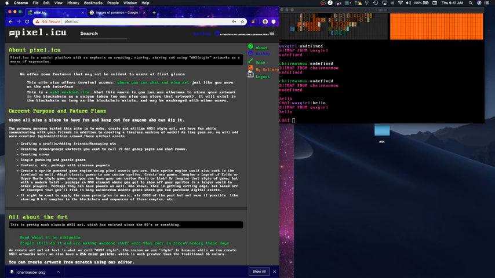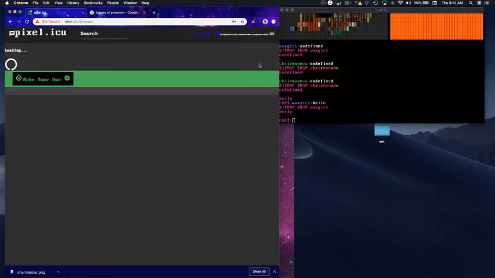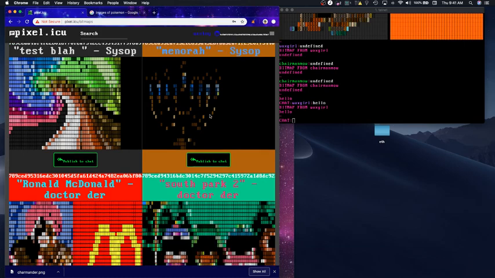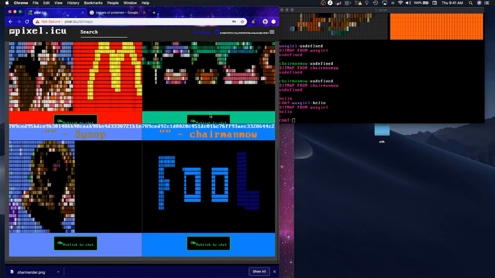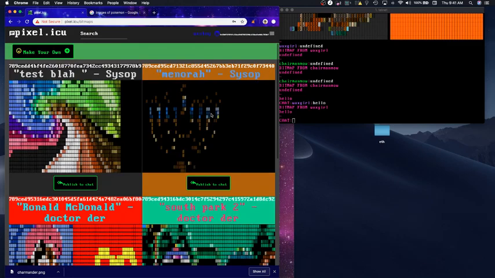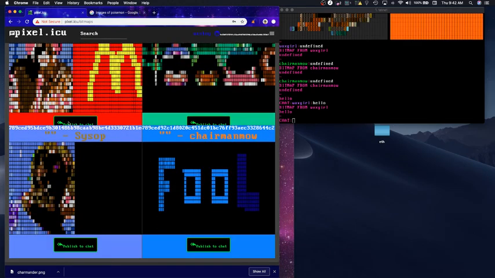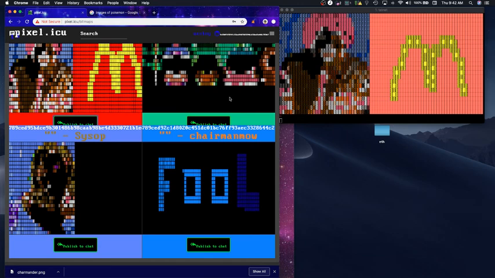So I'm going to go back over here, and I'm going to go to this draw feature. So you can see, I have all these things that people have done before. They've got their name, they've got who created them, yada yada, and you can publish to chat other people's stuff if it's in there, see, as it shows up here.